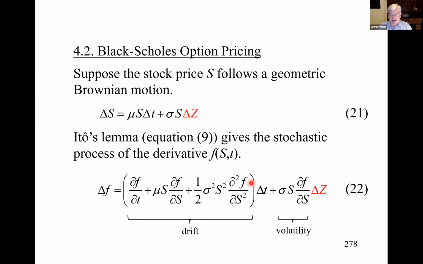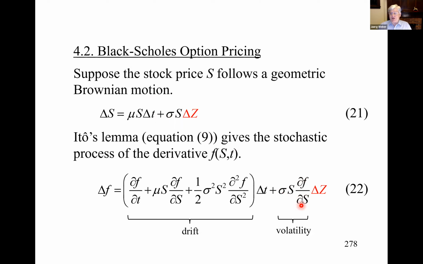So remember, the derivative is just some function of the underlying share. We can use this functional form, and then the Ito equation gives me the behavior of f over time. It's important here that we have the same shock in each period. And what you see here, the volatility of the derivative is this ratio times the volatility of the underlying asset. Here we have sigma s, and here we have sigma s times this ratio.